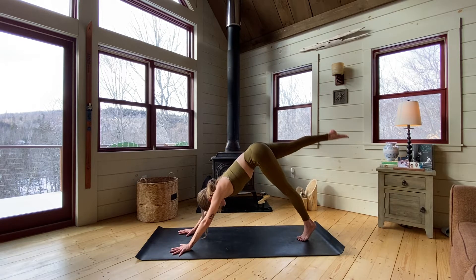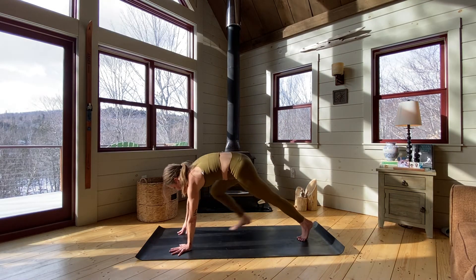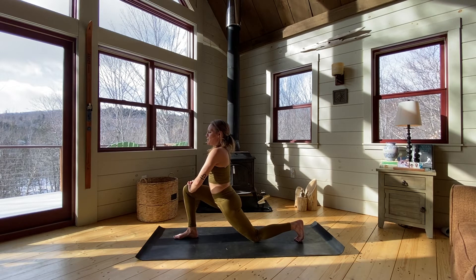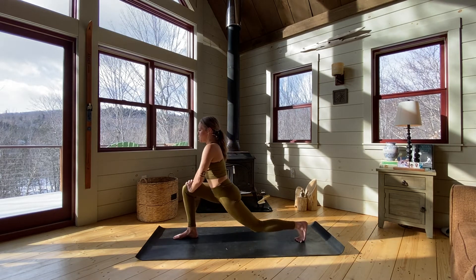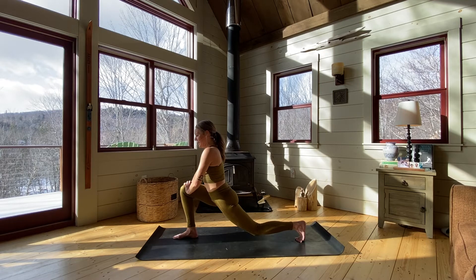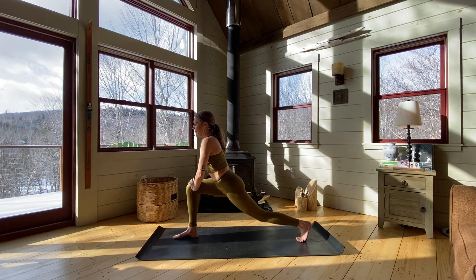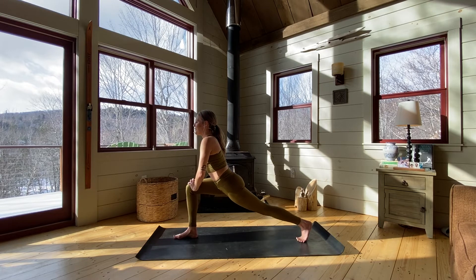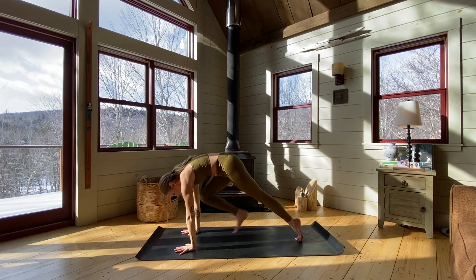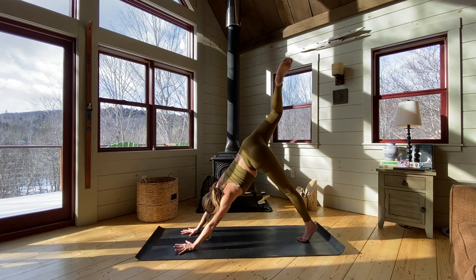From here, reach your right leg up to the sky, point the toes, bend the knee, let that heel drop, allowing the hip to open. Using your core, step your foot between your hands, bring your back knee down. Interlace the hands on top of that right knee and pause. Keeping the back toes tucked under, we're going to activate this hip flexor — press through that heel and lift the back leg. Release the knee with control, squeeze your left glute. Do that two more times — press through the heel, lift the back leg, bring that knee down. One more time, then reach the arms up. Release hands to the mat, sweep your right leg high, bend the knee, let that hip roll open, and come back to downward facing dog.